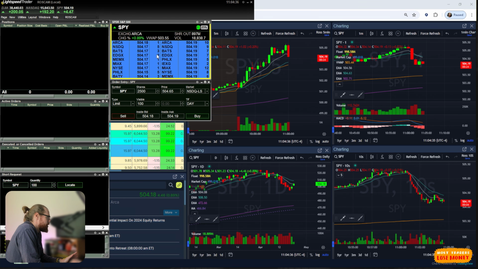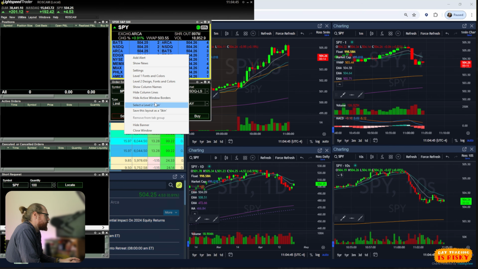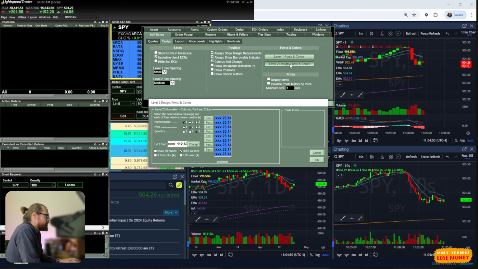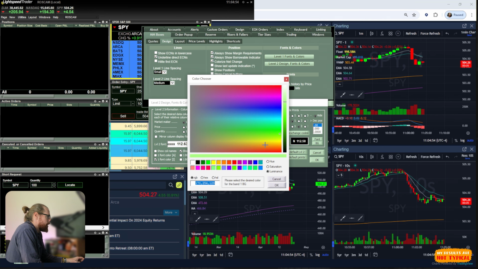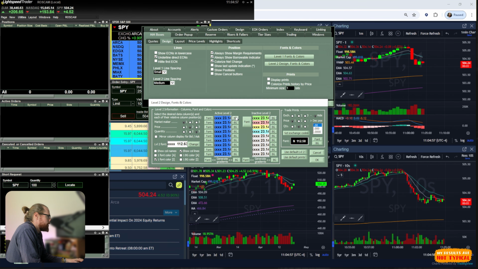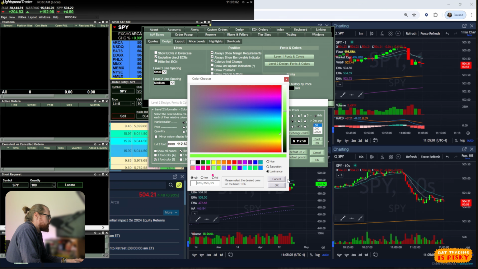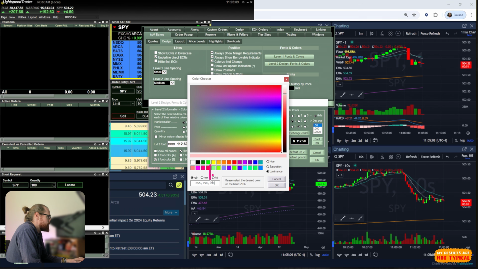So the first thing that I want to do is color each one of these rows based on the prices. So what we're going to do is go into our settings. We're going to go to design. We're going to go to the layout. And I'm going to change this. So I'm going to actually copy and paste the color here. I already had this ready to go, so it's all set up for me. I'm going to make it just a little bit brighter. And then I'm going to do the same thing here. Copy, paste. I'm going to change this here like that.